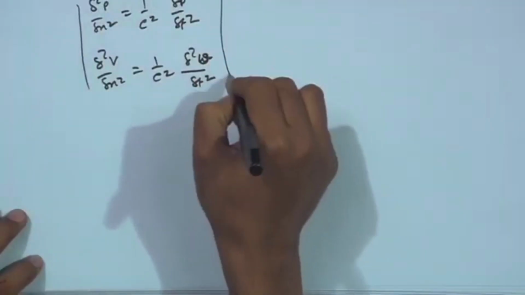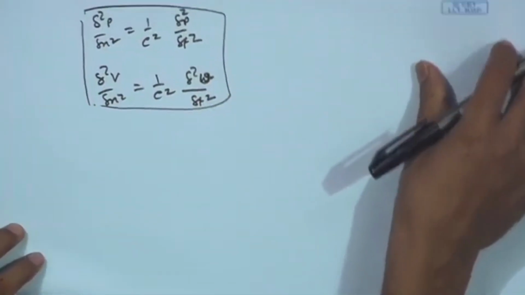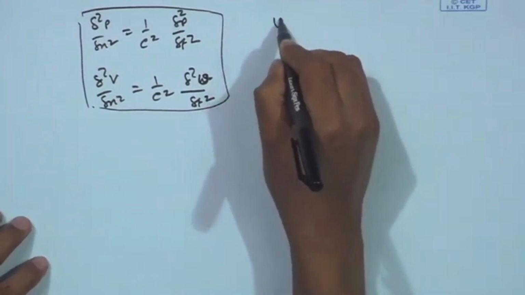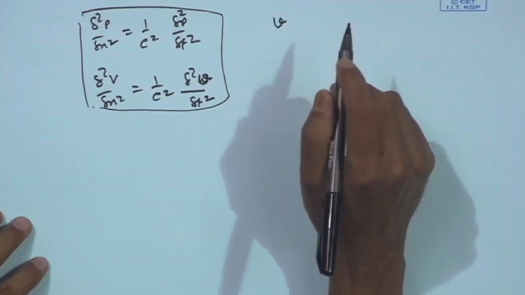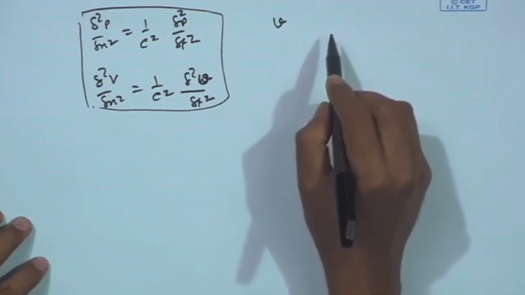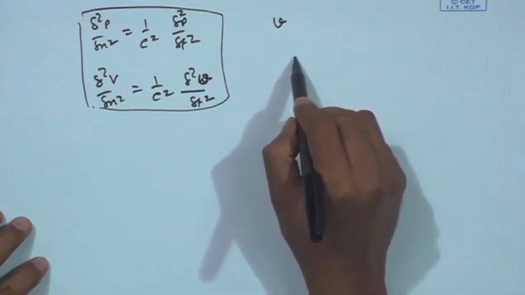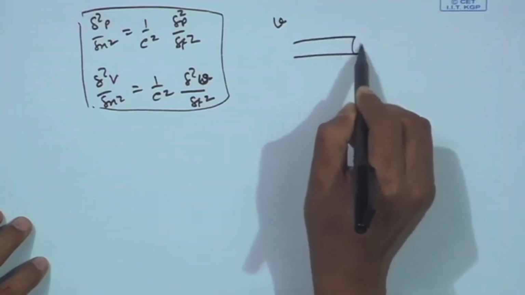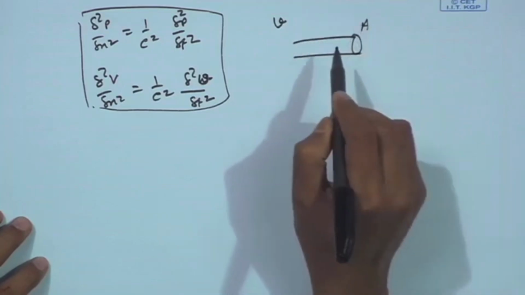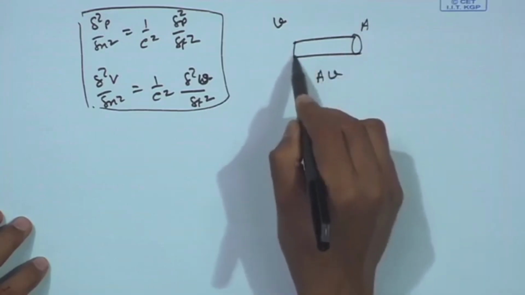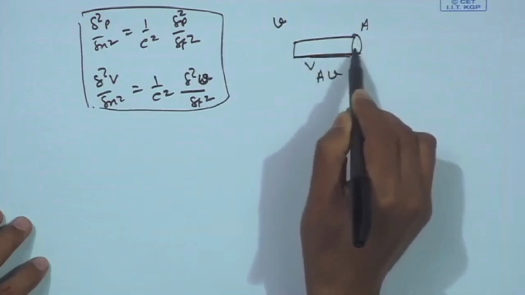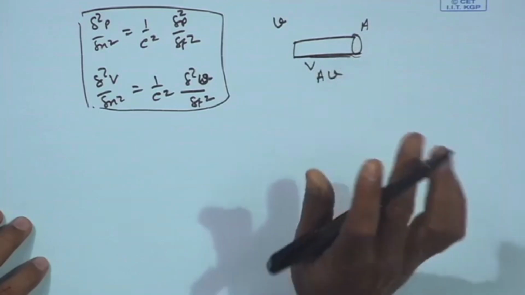Okay. So, we have derived these two wave equations. Now, one thing is there: v is the particle velocity. If I say volume velocity, if the velocity is v of a tube with cross-sectional area A, then what is the volume velocity? A into v is the total volume, v is the length of the tube and A is the cross-sectional area. So A into v is the volume.